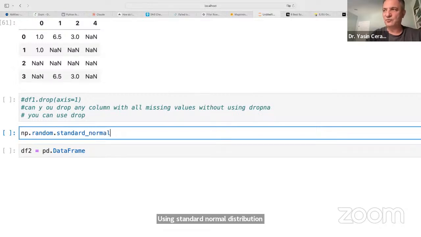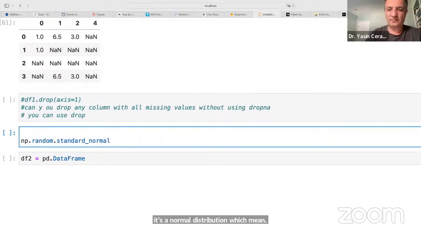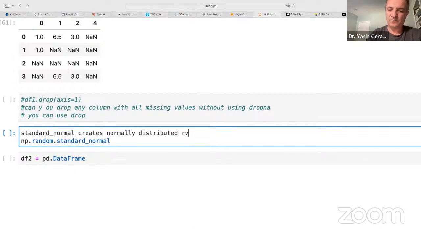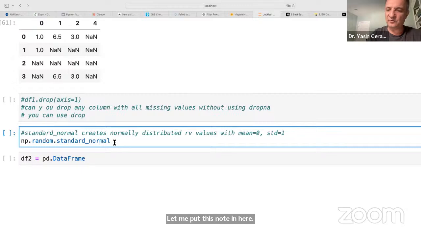For those who are new to it, it's a normal distribution with mean 0 and standard deviation 1. Okay, so I'm creating a standard normal distribution.